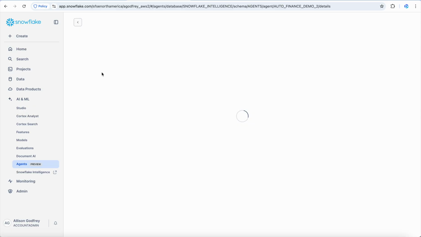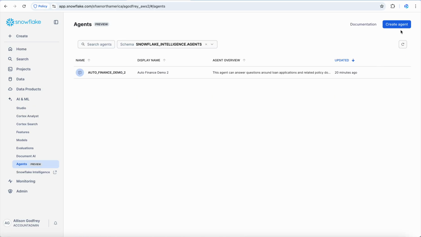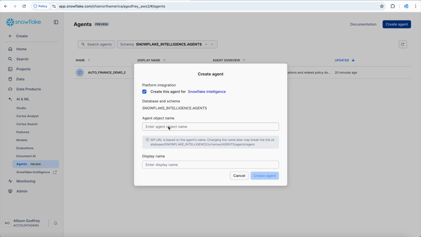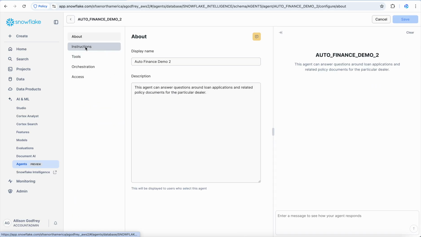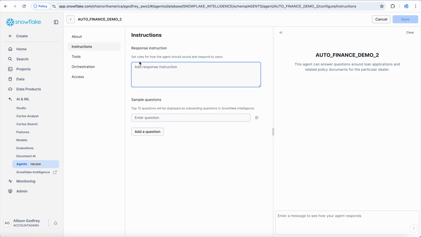So I have started creating this agent here. Just to show you the flow, you can create an agent, select the name, and then you select edit here to be able to go through the flow. So I have a display name, I have a brief description that it can answer questions around loan applications and related policy documents for the particular dealer, etc. So then for instructions, you can add specific instructions for how it should sound, the tone it should use, and how it should respond to users.